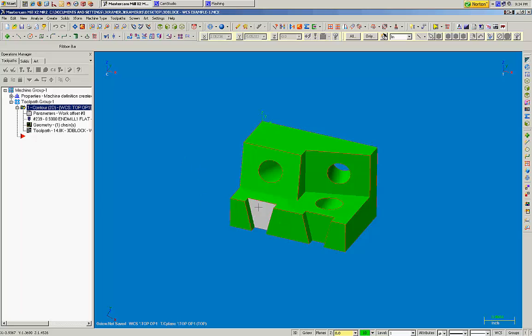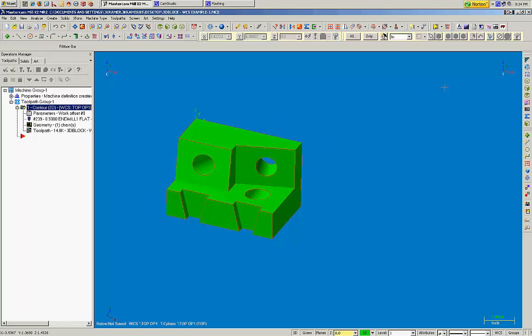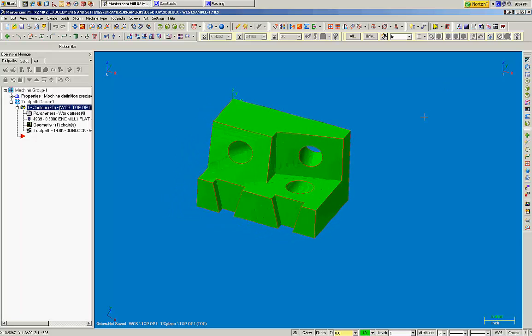Now what I would like to do is use this, do these little slots down here. So I want to orientate this part differently. To be able to actually set myself a new datum and a new work coordinate system, I want to be able to reorientate this part. So I'm going to use another option for the work coordinate system.